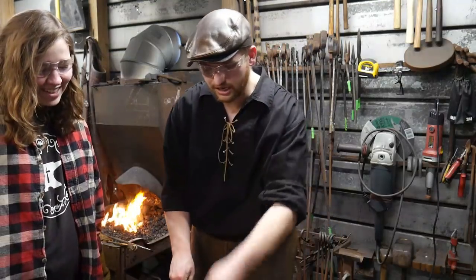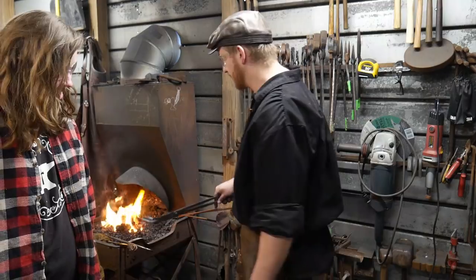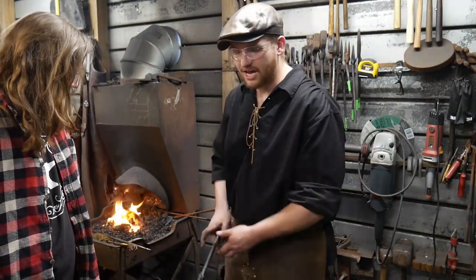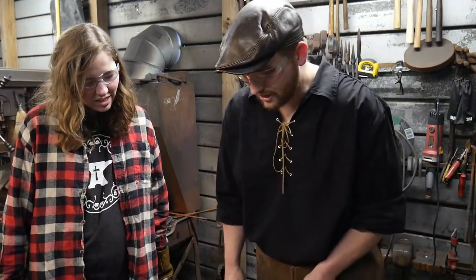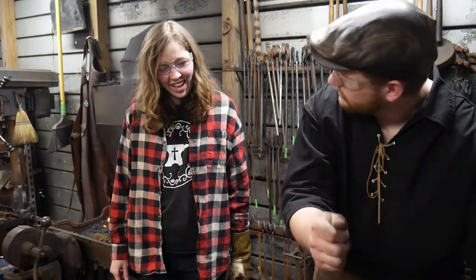You can bring it out and you're going to hit. And then you're going to stick it back in the fire. And then the next heat, you'll come out. Instead of it being flat, you'll come here and you'll just kind of tap it. Just tap. Not real hard hits, just tap.